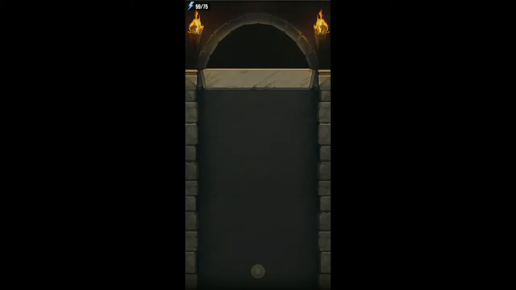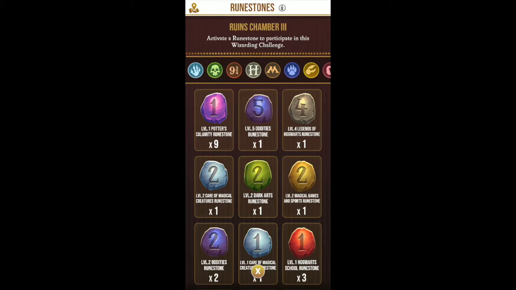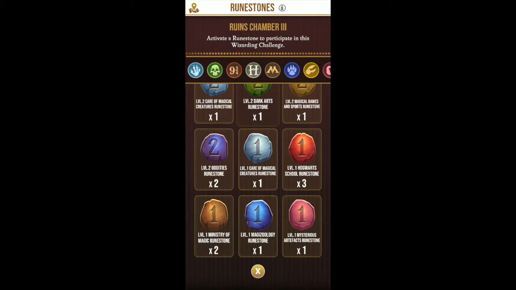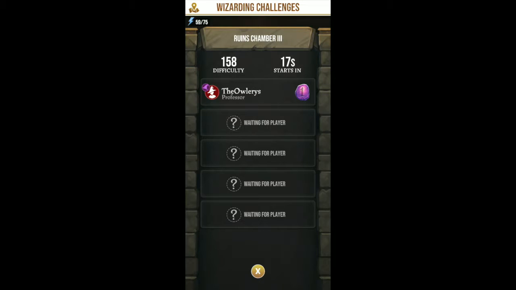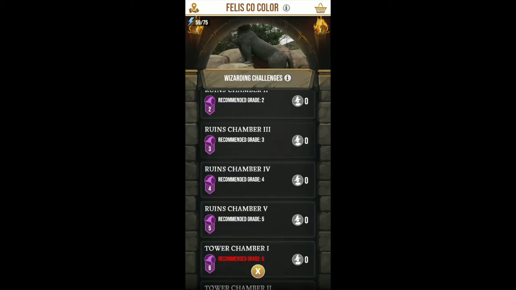Moving along, we're gonna step into a fortress here. So the fortress is represented in Pogo by a gym, and the fortresses utilize the system of rune stones, and they're called wizarding challenges. So they step in difficulty in different ways. So each individual runestone has a number on it. You can see up in the left-hand corner, there's a 1. Next to that's a 5. You got some 2s in there. So that represents a level of difficulty. So the level of runestone represents the level of difficulty. Also, the level of chamber that you decide to enter represents the level of difficulty. So you can see in Ruin Chamber 2, I had a 158.